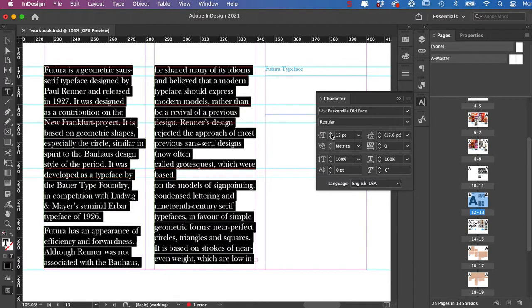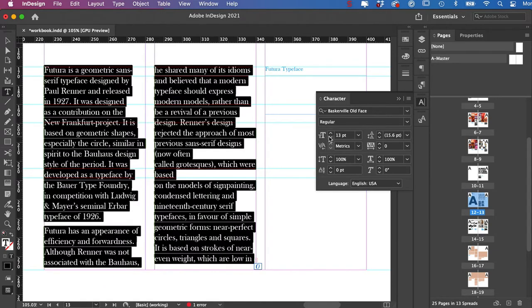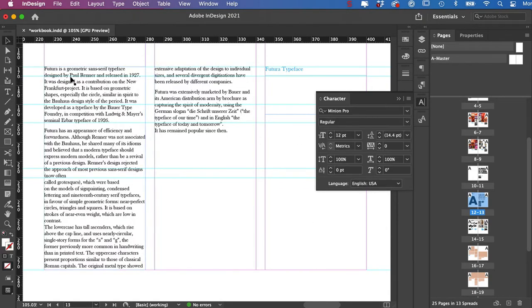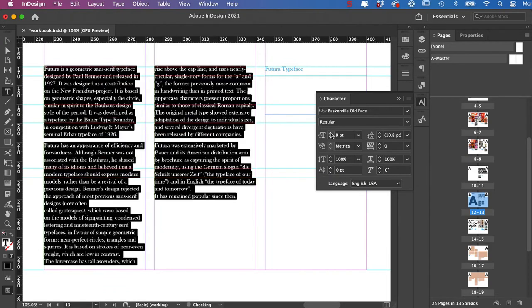If I increase the text size, the leading goes up as well. But you can see that with just a few lines, it becomes really awkward. So I'll double click again and take it right down small. Too small and too many words starts to become awkward again. So again, I'll double click on it and go back to what we had before.